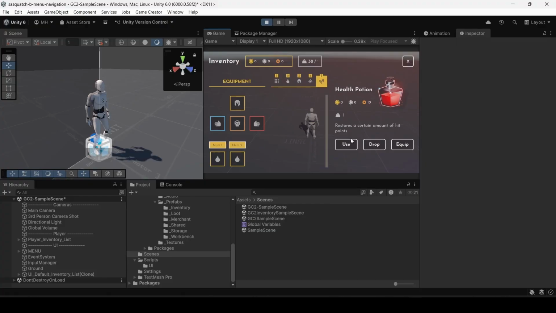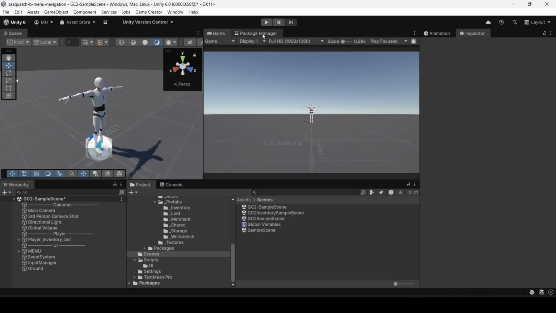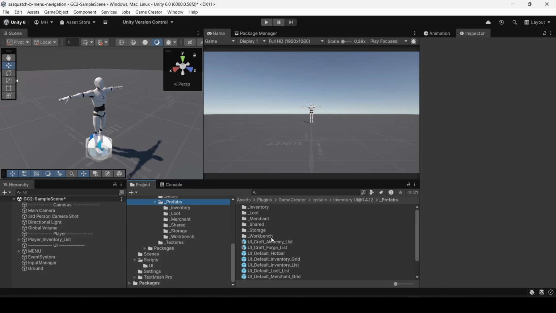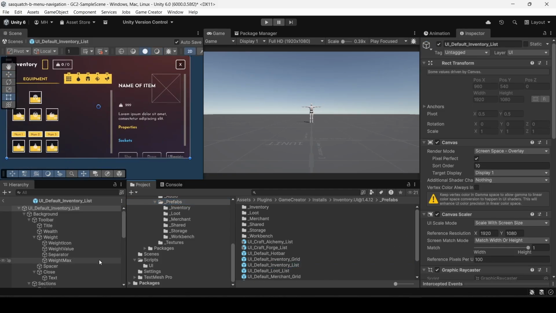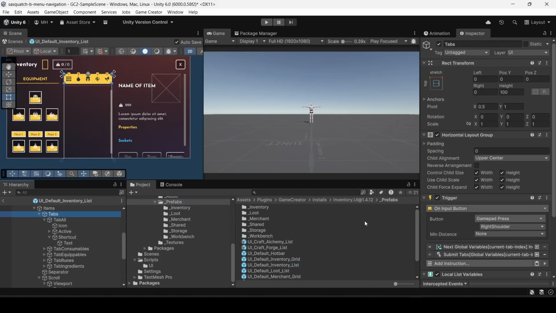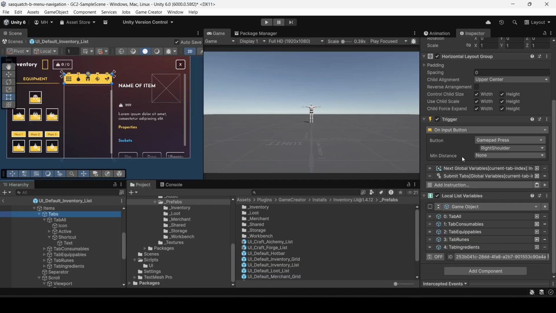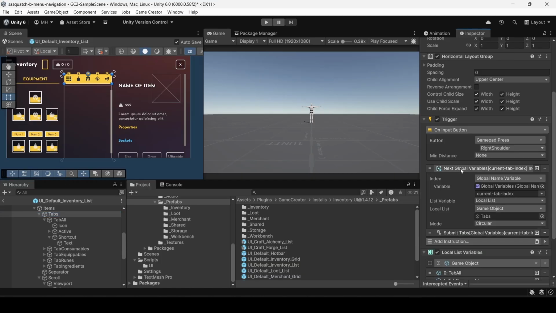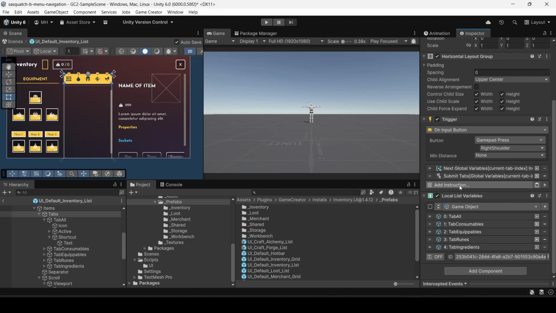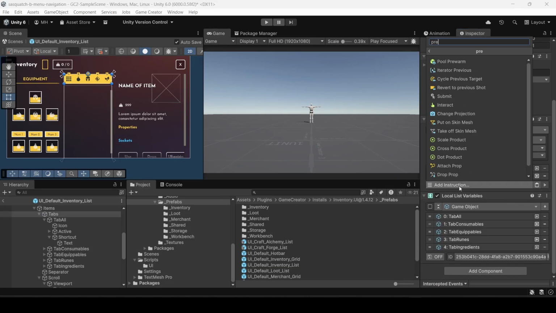And if you wanted to do left as well, you could do that. So let's see, prefabs. Go back to the tabs. You could do the same thing, but in the opposite direction. Actually, yeah, because then you would do previous, iterator previous.